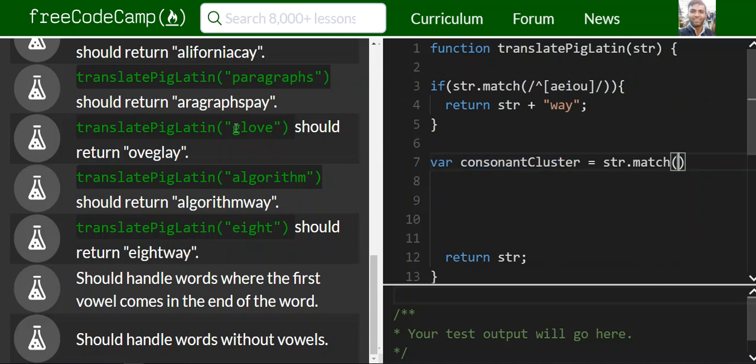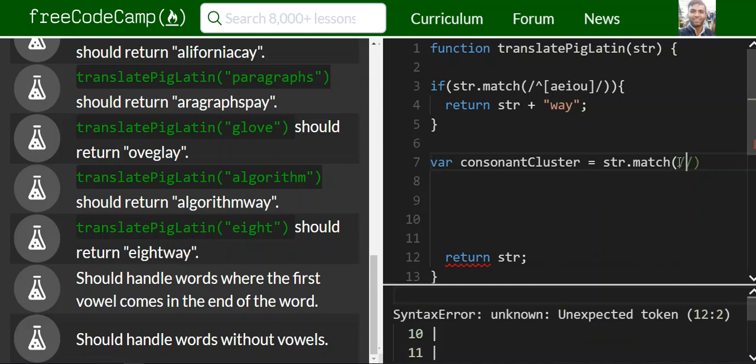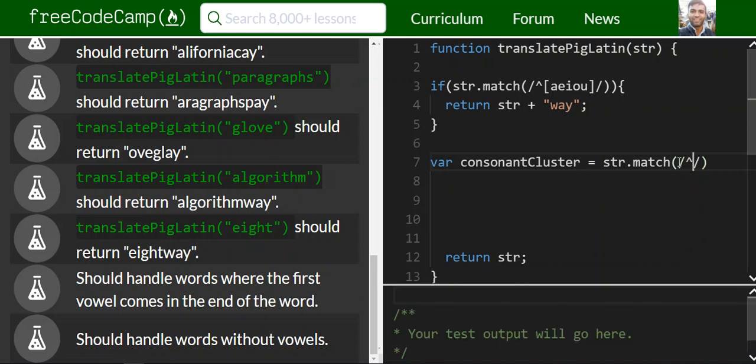Like I was talking about, if the word starts with a consonant, we need to take all the consonants out before the first vowel. So in this case, obviously I look at the beginning of the string with this operator, and then I give it the values.